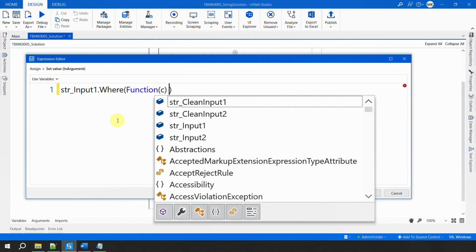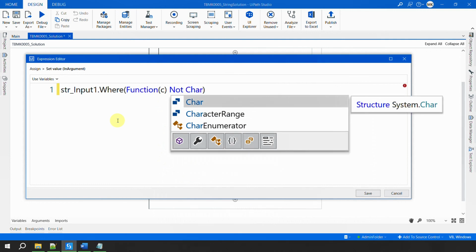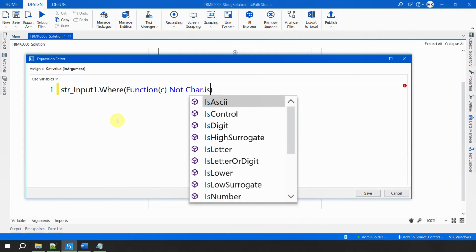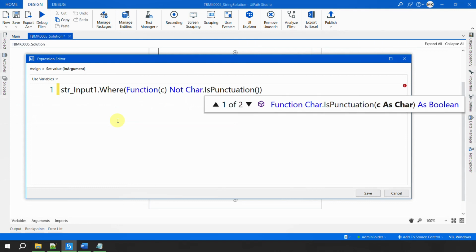I'll put a space and then I will say Not Char. Okay, so now I'll say that I want to get the characters which are not what? There is a function which is called IsPunctuation. I want to get all the characters which are not punctuation, and I'll put the characters here, right?